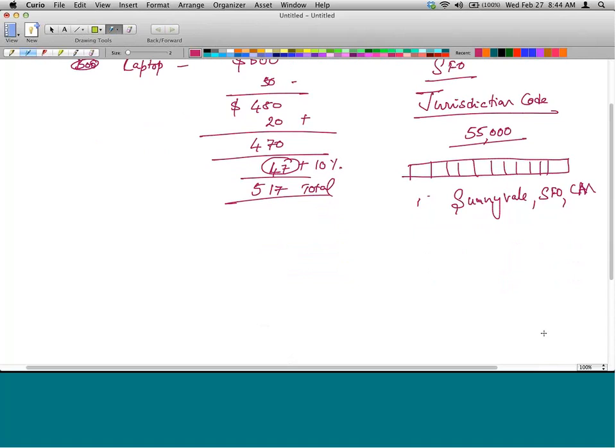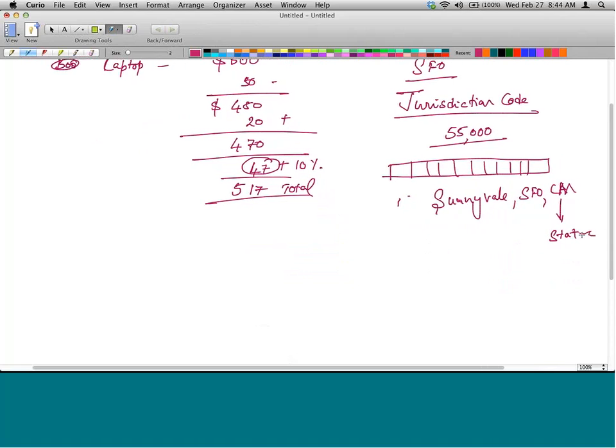But what we have to understand is that the jurisdiction code is based on 4 parameters: state, county, city, and then another parameter called district. Now, district is not used that often, but state, county, and city are used.